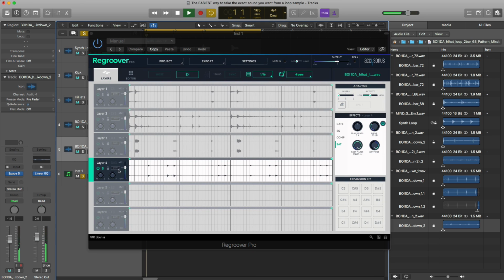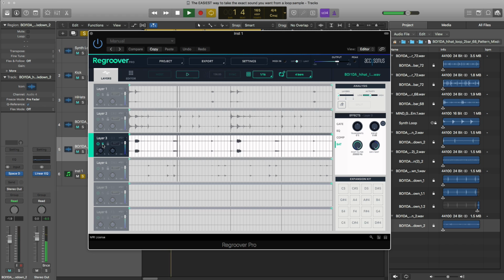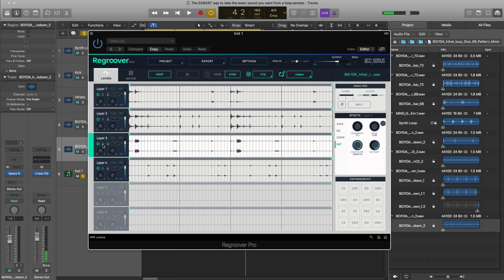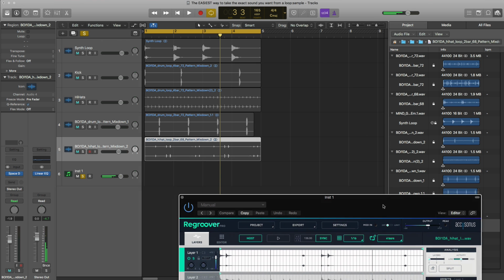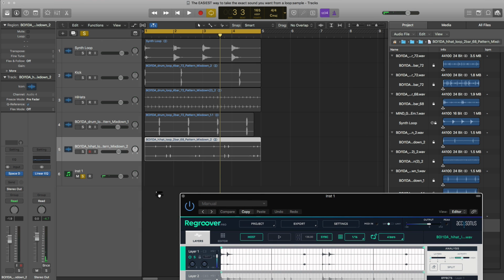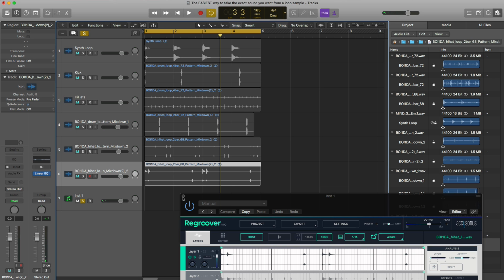All right, next, what else should we take from here? We can take that maybe. Let's see what this is. All right, so I like this sound right over here. I'm also going to add in some drive here as well, just to pull it out. And then we're going to go ahead and drag that in, just like that. As you can see, it gets really easy to pull out sounds from loops and samples.